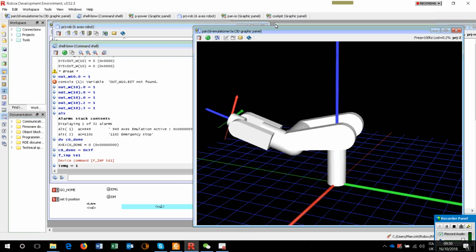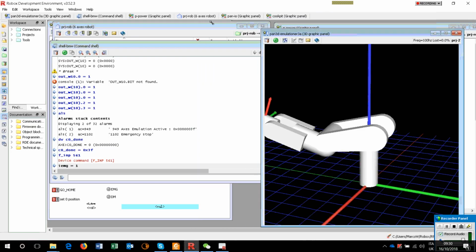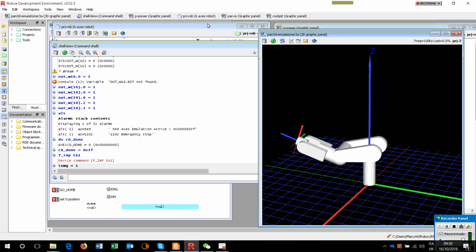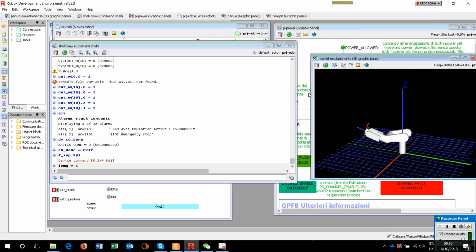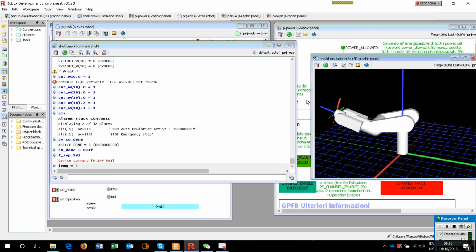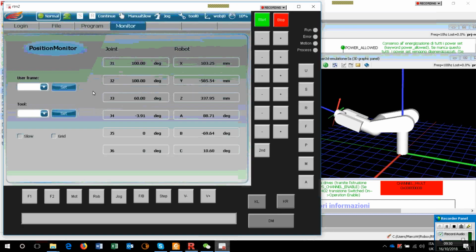So, I want to try to move the robot in some way. Let's see what happens if I do like this. Oh, it's very bad. Now, let me make, for example, dead man. And you see I have this one. Okay? This one is green, so it's doing something.